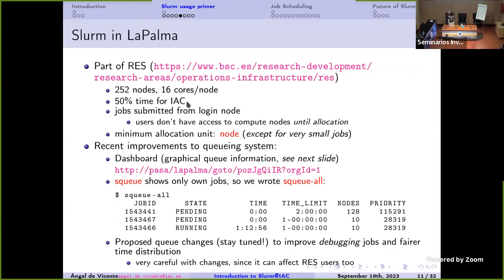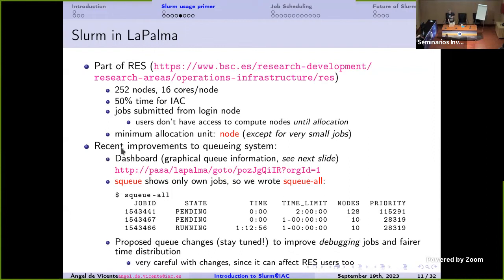So, for example, if you ask for 20 cores, the system will give you 2 complete nodes, not 16 cores in one and 4 in another one. It will not share that node with anyone else. So you have exclusive access to the node, and that makes the whole thing for Slurm much easier, because you don't have to share the node with anyone, so you don't have the problems or the difficulties that we're going to have with the burros.